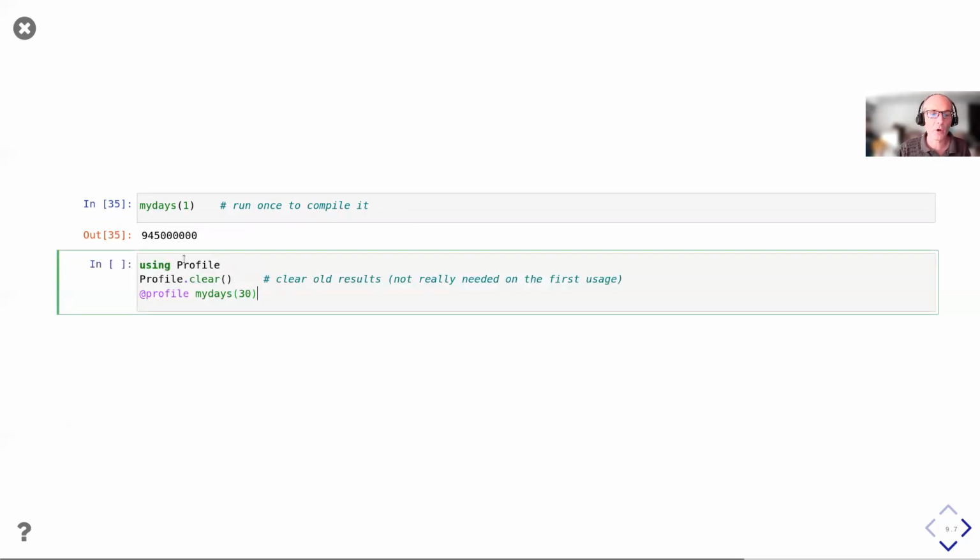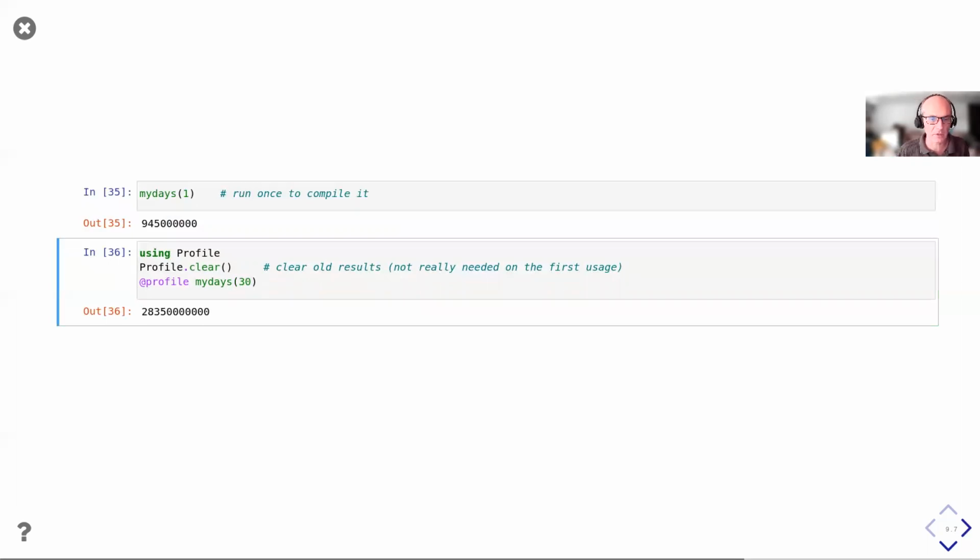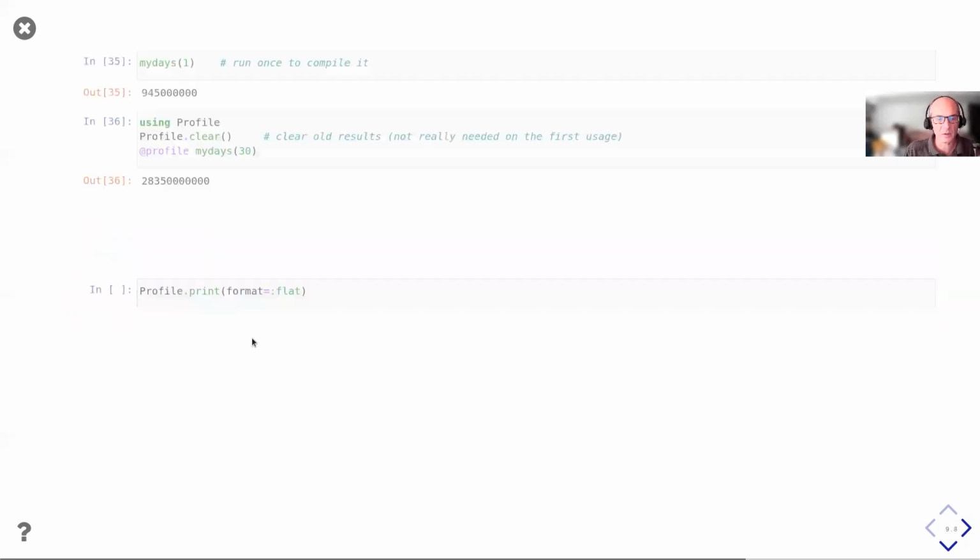So then, in order to profile with a sampling profiler, Julia comes built in with this Profile library, and so we're going to load the library. It has an internal buffer, and we're going to clear it. You don't really have to do that on the first call, but in case I decide to rerun this, I wanted to put this in here, right? Otherwise you just aggregate the results from multiple runs of the profiler, accumulating them together basically. And so here we profiled it, and we ran it for the equivalent of a month's worth of milliseconds. And we collected the data.